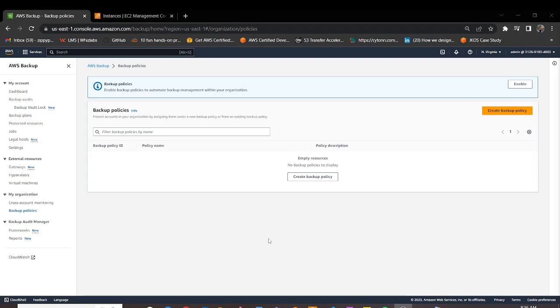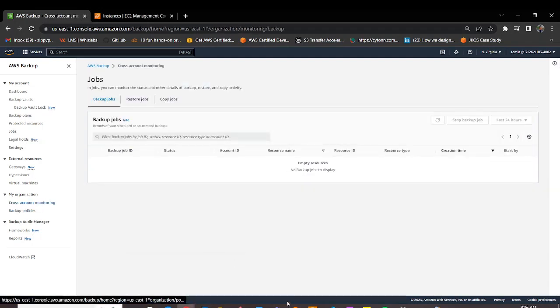These jobs will be occurring on resources that are within other accounts, but you can monitor all the jobs that are running from within this single console, which makes your job a whole lot easier rather than having to log into multiple accounts individually and setting up backups there and there.